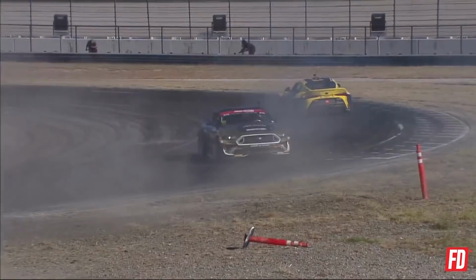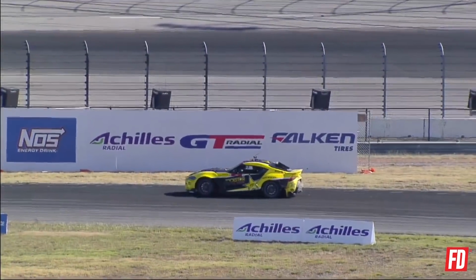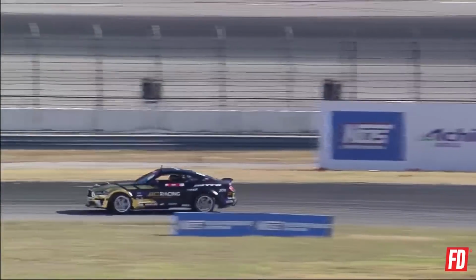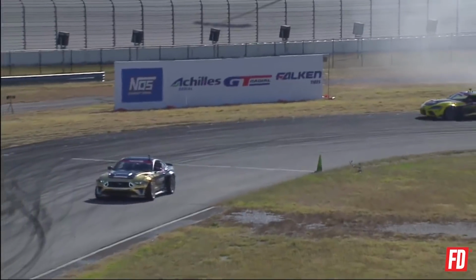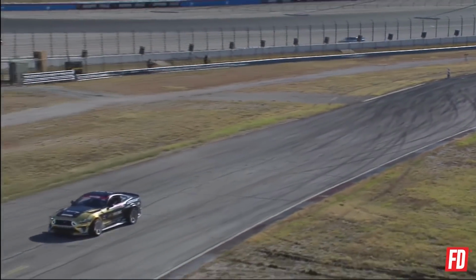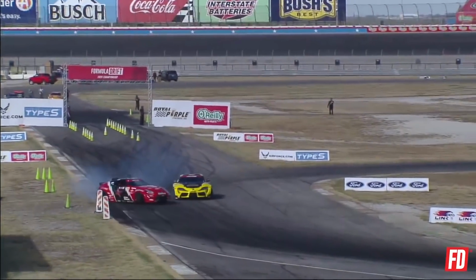We are seeing drivers make mistakes when they really don't need to. And at first pass, it looks like Denofa may have bit off a bit more than he needed to. It started with what you saw there, Jared, and pointed out. It looks like he got a real early initiation and then had to kind of finesse his way back in underneath his Edelbrock Doc 370Z.